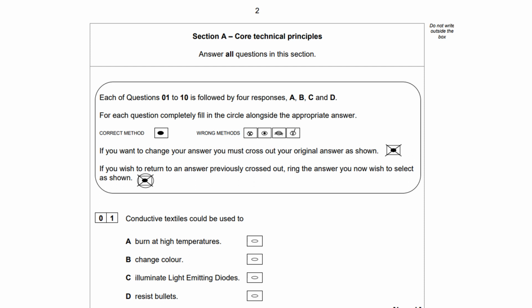There's a reminder about how to fill in and answer these questions with the diagram at the top of section A. So we're colouring in each lozenge in black pen when we think it's the right answer. It must be coloured in black pen. If you use pencil, it might not show up when they scan the papers in at AQA. If you make a mistake or change your mind, you simply put a neat cross through the lozenge or the answer that you got wrong, and then correct it with one final blob. So every single question you're going to have a go at, that is the best way of being successful.